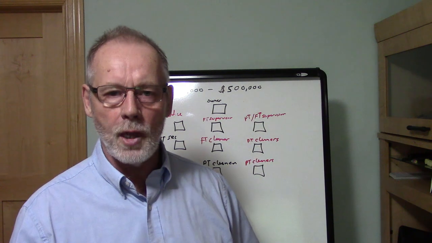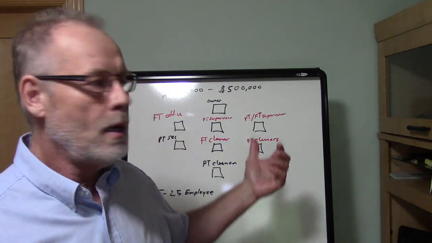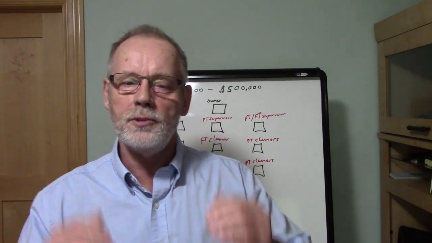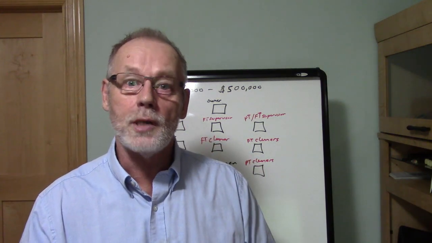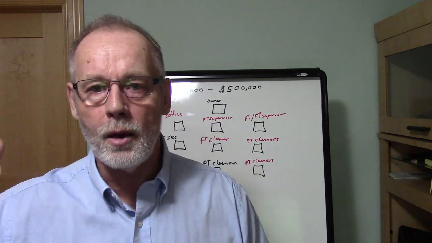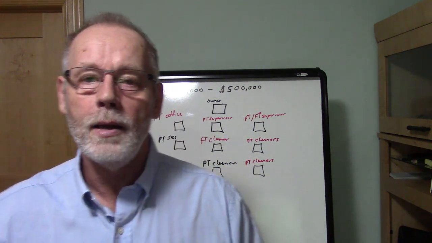As long as you have some systems in place and you have charts like this here, like the organizational chart, you'll be able to keep things in bounds and in check, and you'll be able to continue to scale your business till you're doing that $750,000, $2 million mark and beyond that.